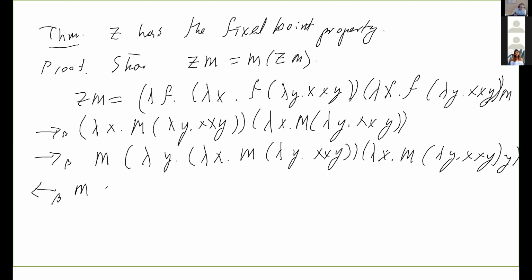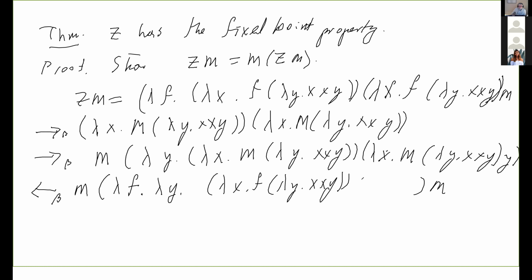So how do I do that? I say, okay, lambda f, I should have done this for the Y combinator, it's not so big. Dot, and I'm going to put something in here, and then apply that to M. Every place there's an M in here, I'm going to replace it with an F. So then I've got lambda y dot lambda x dot f lambda y dot x x y, lambda x dot f, and I need to move that stuff over.